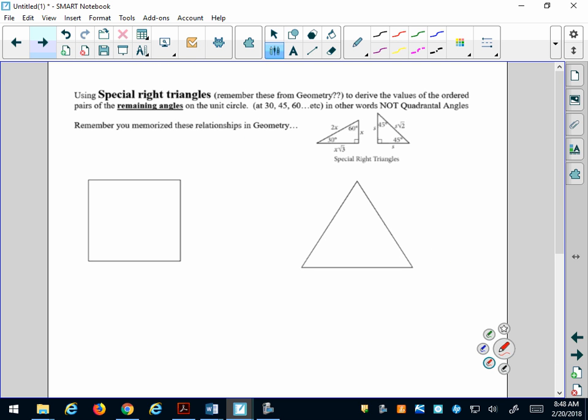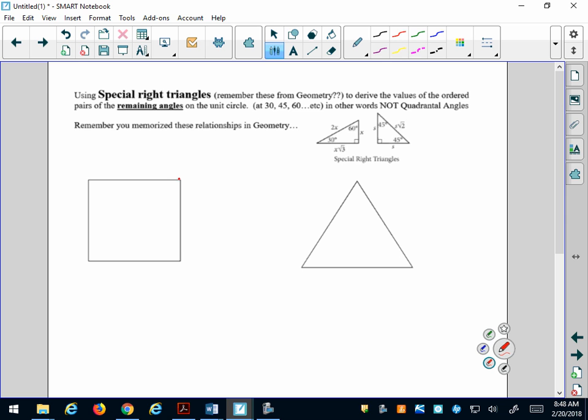All right. So what if we have angles that are not the quadrantal angles? I mean, that's all well and good. You've got your zeros and your ones and your negative ones, but we know that on the unit circle, they don't all come at those nice spots, right? We have to deal with all of the other angles as well on the unit circle.